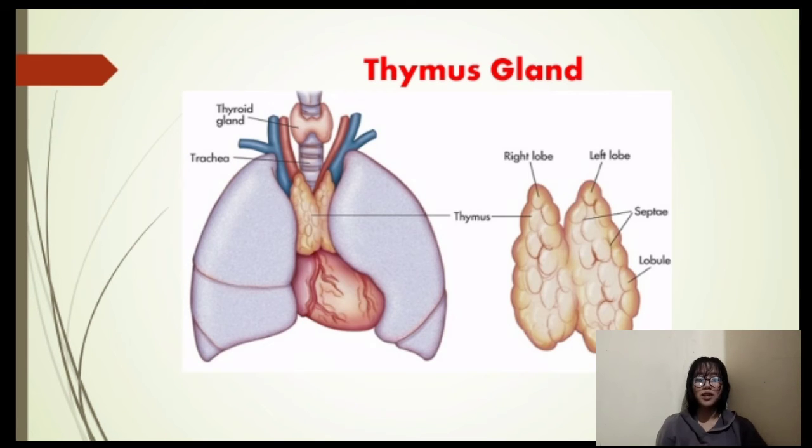The thymus is the initial site of T cell immune maturation, through positive and negative selection. The thymus lies in the superior mediastinum and the anterior part of the inferior mediastinum, close to the pericardium. The thymus produces and secretes thymosin, a hormone necessary for T cell development and production.